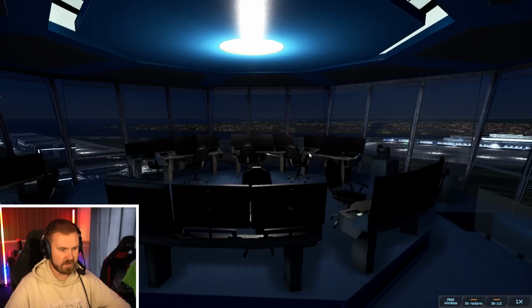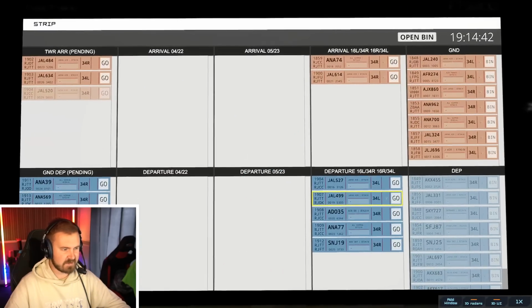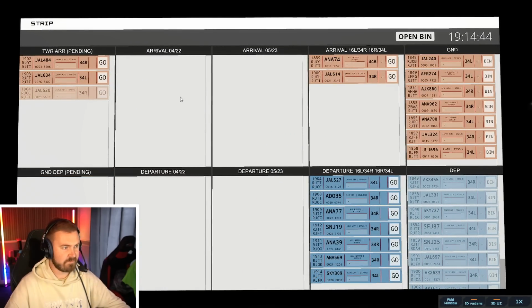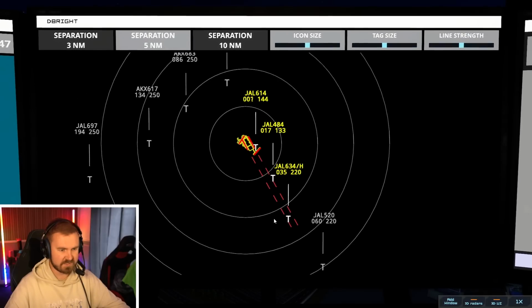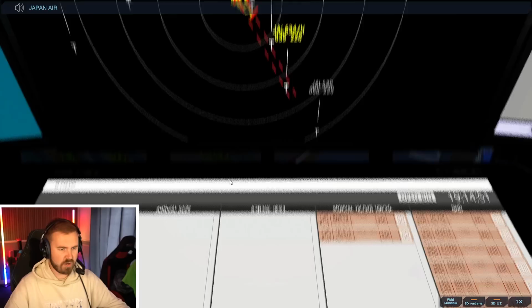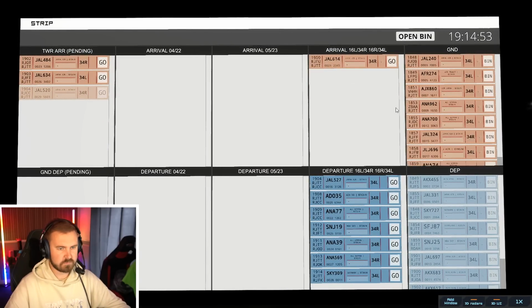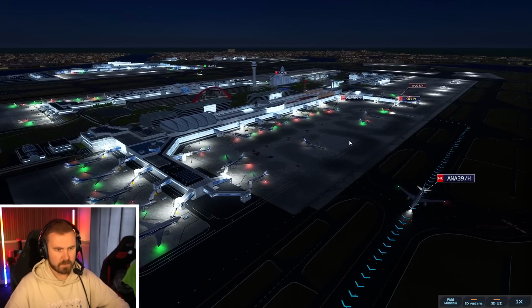They can hear 499er powering up. Bye-bye. Okay, this is going well, I'd say. There you go, I've said it. Jinxed it. Japan Air 484 is the next one without clearance, then 634 heavy. Japan Air 4... No, let's not do it yet. New Sky 19er. Okay. Japan Air 634 heavy on final 34 left.